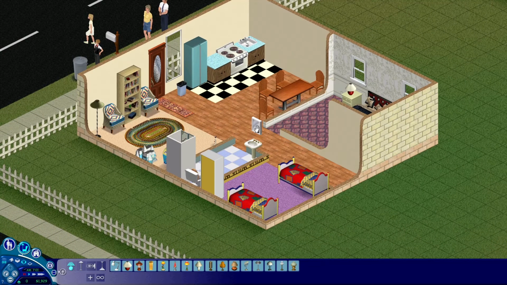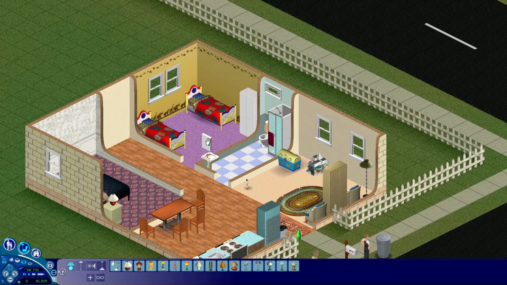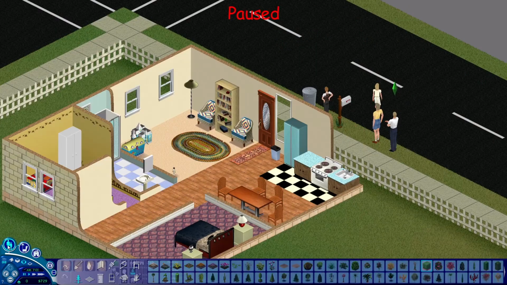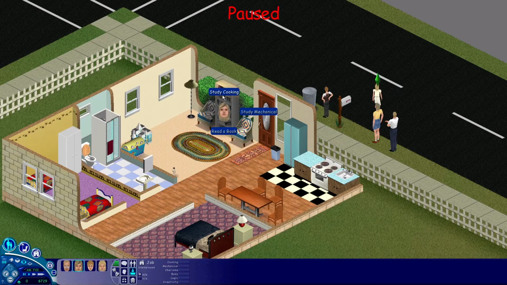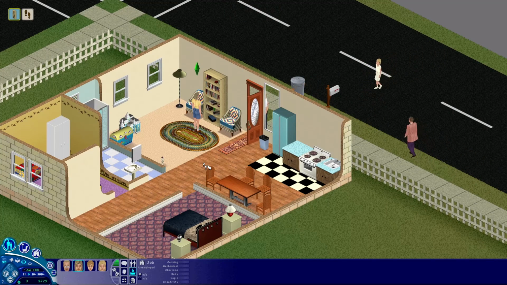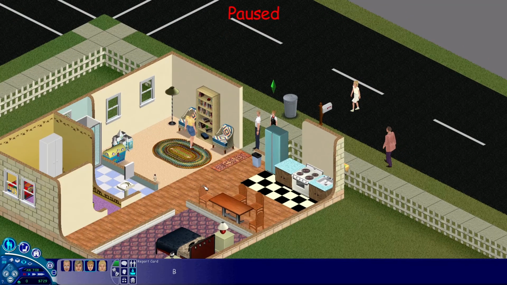We have the medicine cabinet. We have a toilet and a shower. Pretty basic. We'll need a bigger bathroom, or maybe even a second bathroom when we give these kids a separate room. We'll need to save up a bit of money for that, though. But for now, we want Samantha, the homemaker, studying cooking. You need at least 3 points, is my takeaway, so that you're not starting a fire in your house, because that's what happens usually.